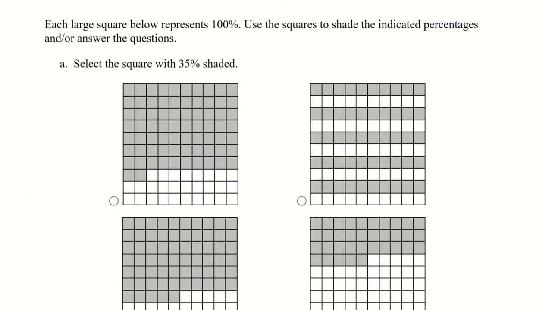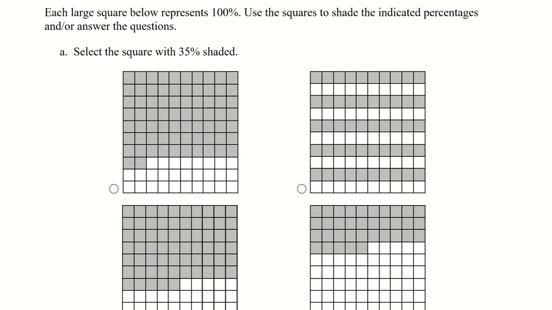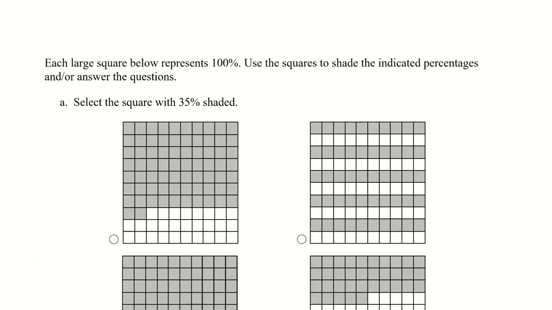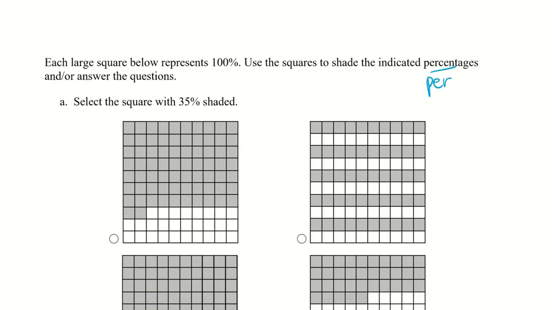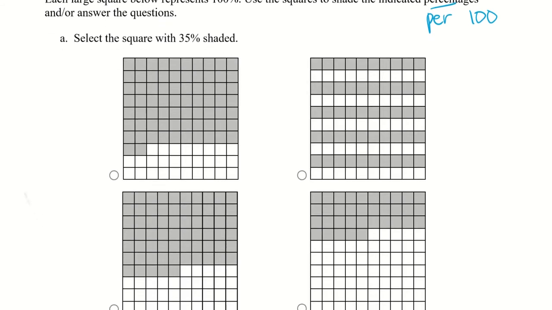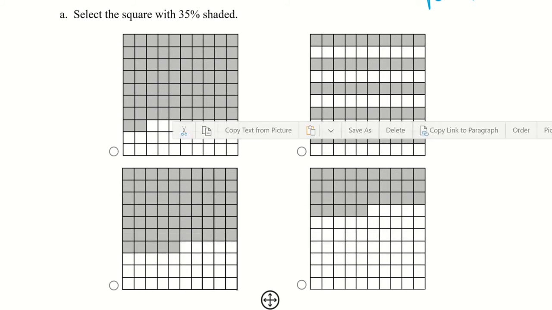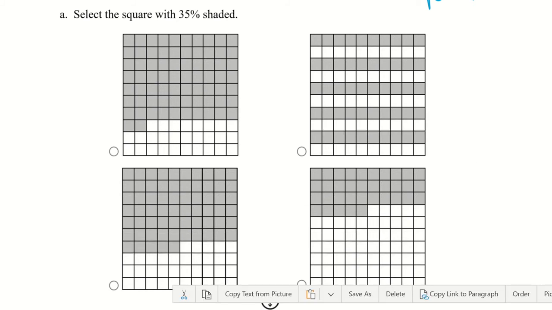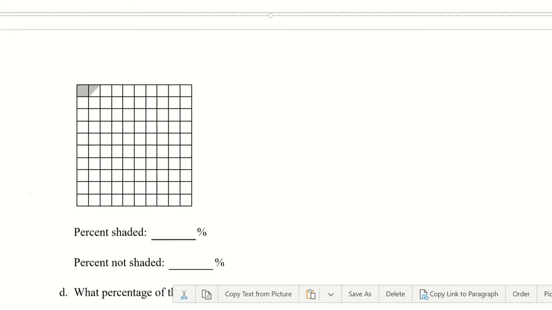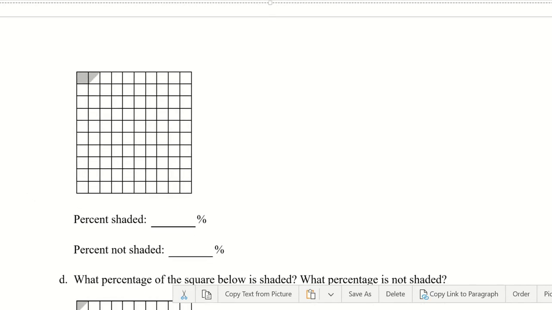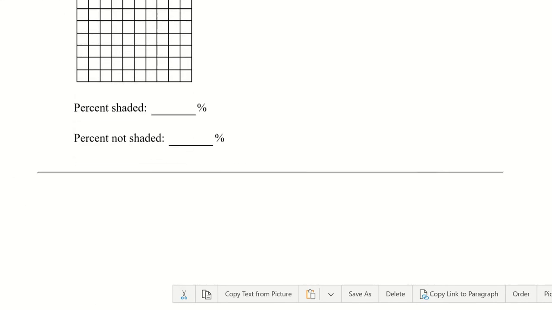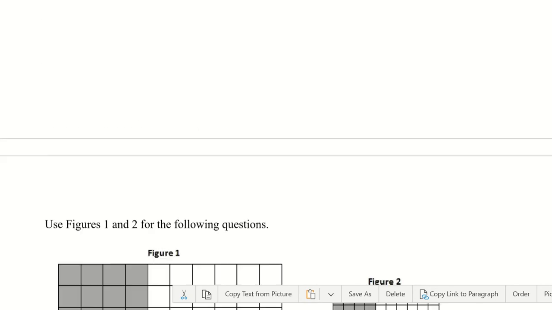For number 1, it's giving you visualizations of what percent is. All right, so percent means per 100. So cent, and 100 cents in a dollar, right? That kind of connection. And you're just counting the squares, right? It's a grid of 100, and your job is to count the squares so that it represents the percent. And here, which percent is shaded, which percent is not. And it goes on like that for the rest of the question.